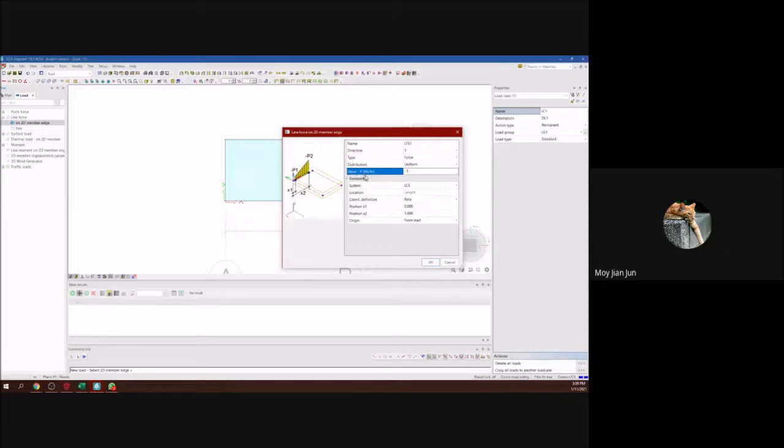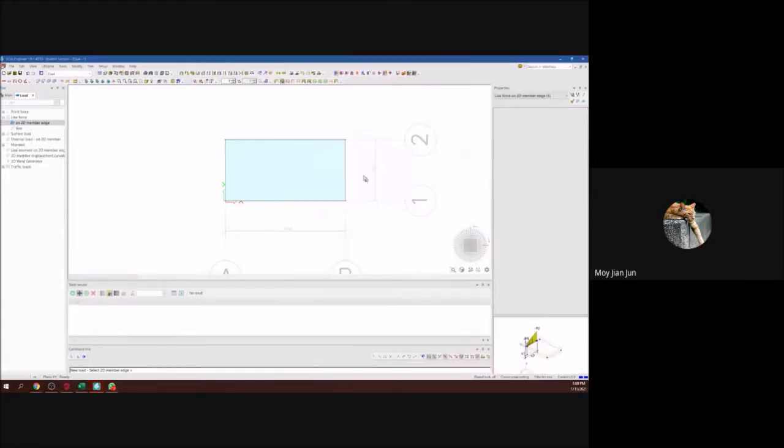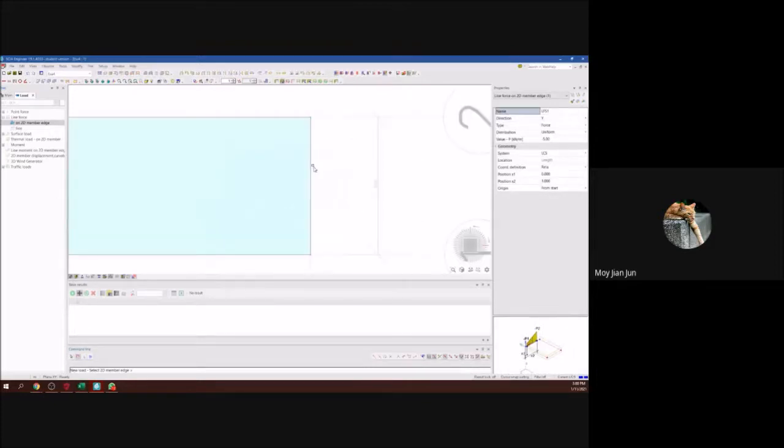Also the value is in kilonewton per meter. Therefore, I will put 5 instead of 5,000. So I press OK. And then just like the support, I can click anywhere I like. For the meantime, I will put it here.